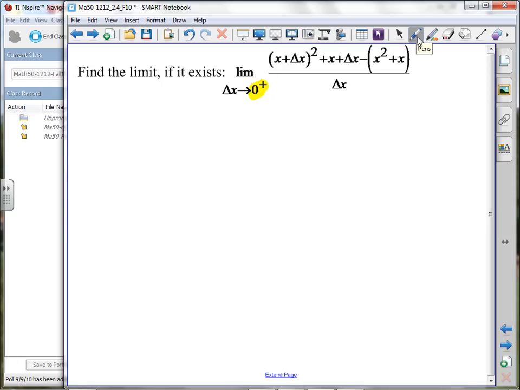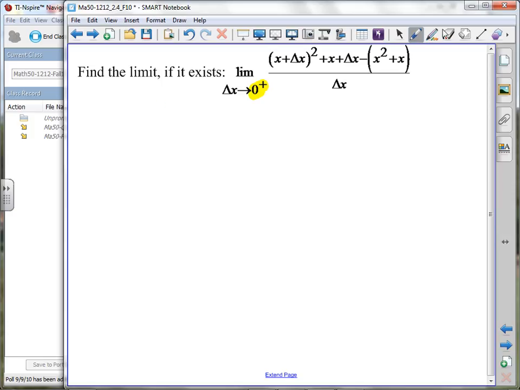From the greater than 0 side. So that means the differences are positive differences. You could have a negative difference if you took two x's and moved them in a way that when you subtract one from the other, you get a negative quantity. So we're just going to be working on that.